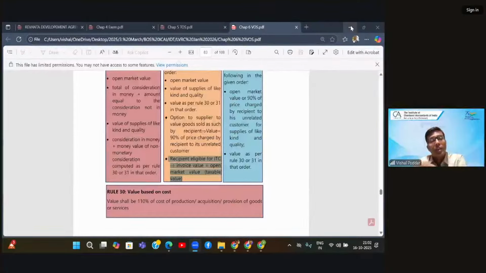That is where this last point will come. In such case, whatever price I'm charging on invoice, that will be taken as the taxable value. In short, valuation rule will not apply in a scenario where, even though you are my related person, you are eligible for full ITC. In that case, whatever 1 rupee or 2 rupees or 5 rupees I charge for those goods or service, that will be taxable value. That is the meaning of this point, beta. Is this understood? Excellent.